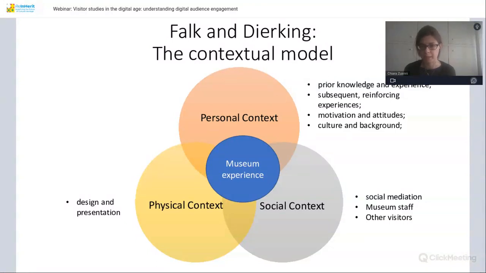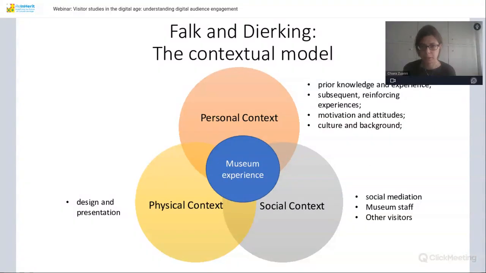And especially if I'm a parent with young children, I might not be able to put on a virtual reality headset and be completely abstracted from my surroundings, because I need to look after my children, so to say. At the same time, another argument for digital applications in the gallery is the way they can offer us different narratives of a museum exhibition, and in this way perhaps cater to some of my interests, so to sort of enhance my personal context, enhance my interest in this topic by giving me the possibility of learning something that does not fit on a museum panel itself.